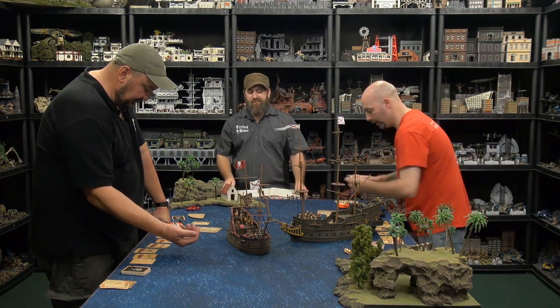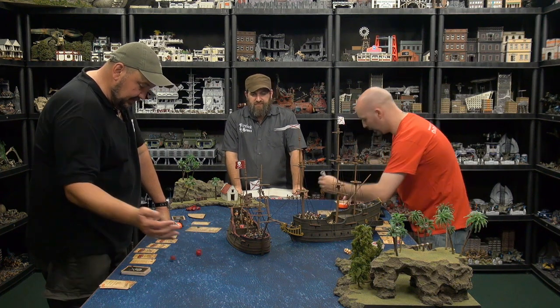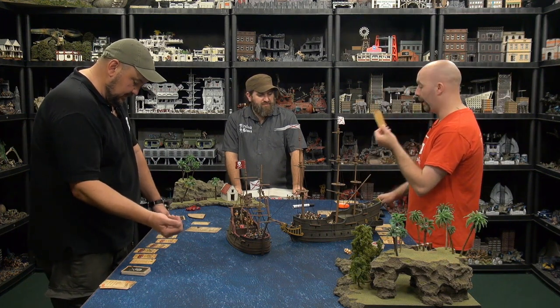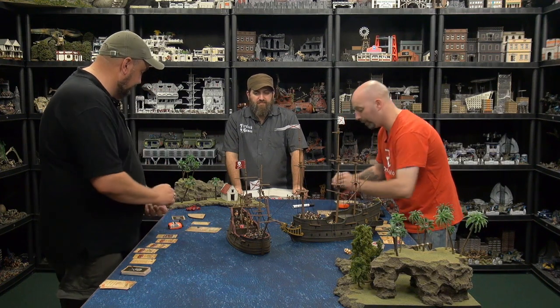My save is normally 6, but it goes to a... I mean, normally 7, it goes to a 6. So save. Look at that. No, these guys are also artillery crew. Yeah, so you get a free reload. I get a free reload. And then I have 1 resolve, 5 or better. You did nothing. Mm-hmm. So.